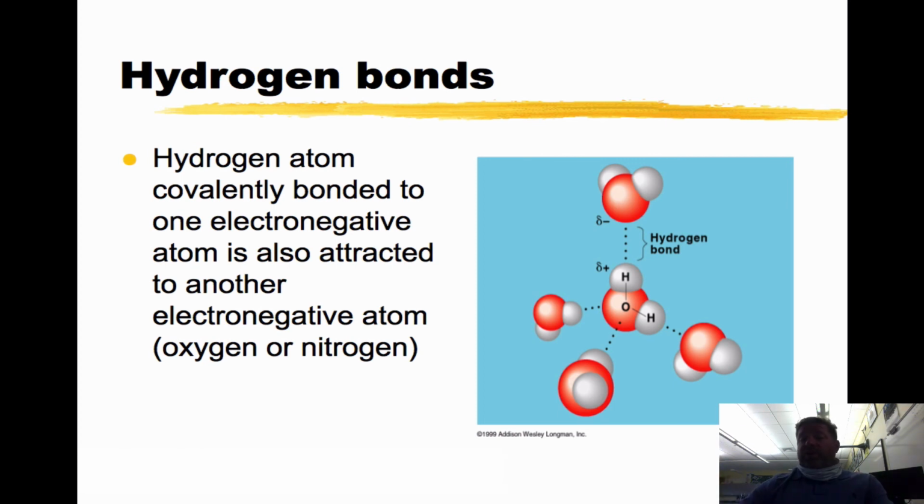So if you've ever spilled water on the table, it kind of pools up and makes a little puddle, if you will, but it kind of stays together. And if you took a piece of paper towel and put that paper towel next to the puddle, it draws the water front and the puddle kind of follows along. It's because of these hydrogen bonds. Super, super weak bonds. How do we break them?